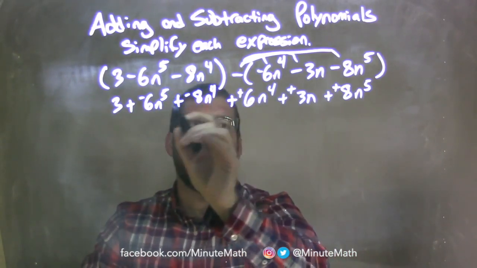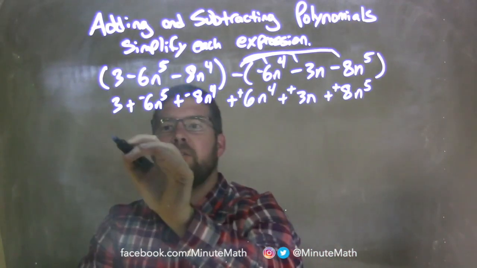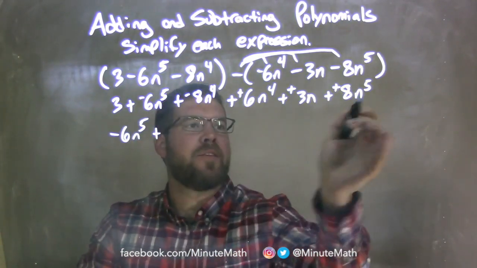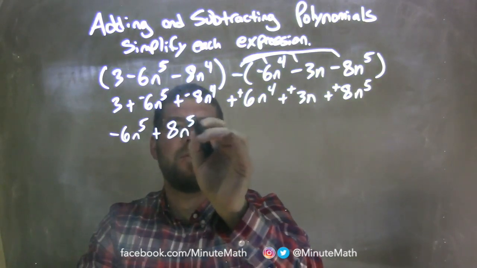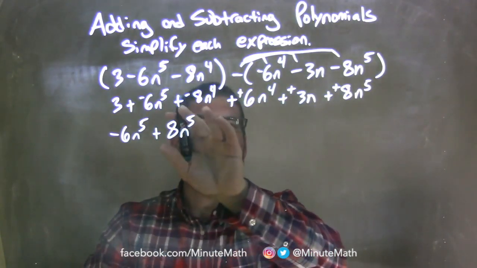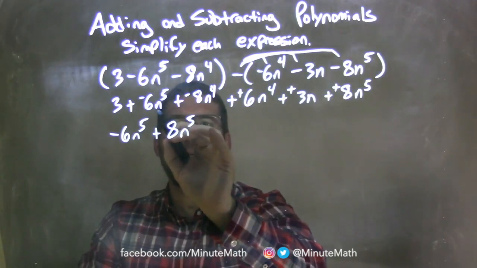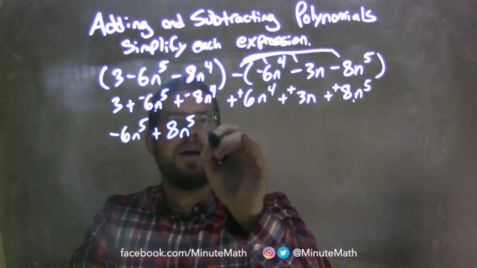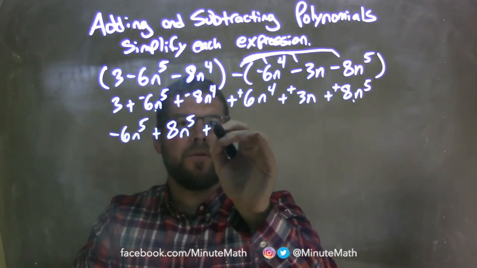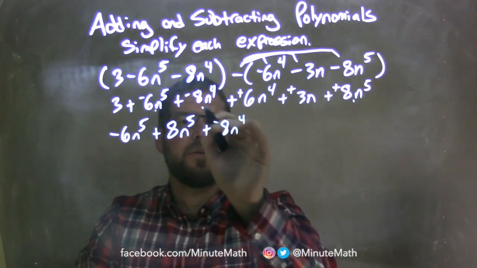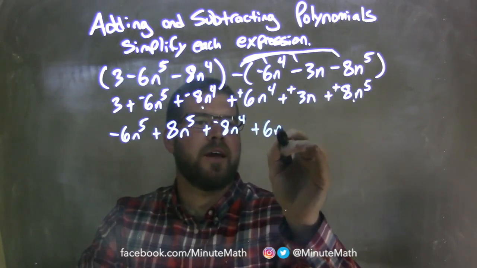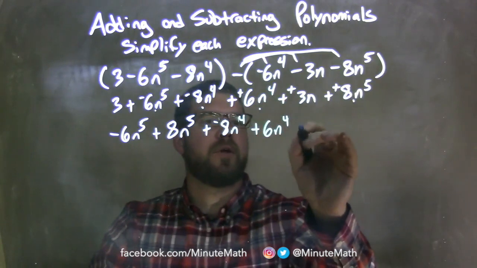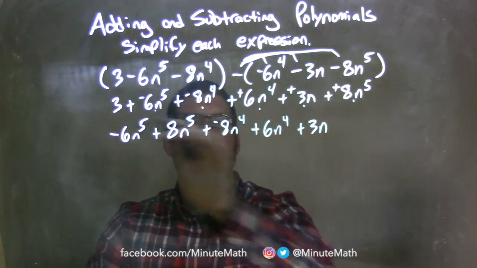So I see a fifth power is the highest one, right? Fifth power, so we have negative 6n to the fifth plus, right here, bring on this 8n to the fifth, 8n to the fifth. I'm rearranging using the commutative property. Now I have the fourth powers, okay? And if you want to make a little mark on ones that you've done just underneath, that kind of helps, okay? Negative 8n to the fourth, negative 8n to the fourth. That one, I have this plus 6n to the fourth right there. And then left with just a 3n, so we have plus a 3n right there, and then plus a 3.